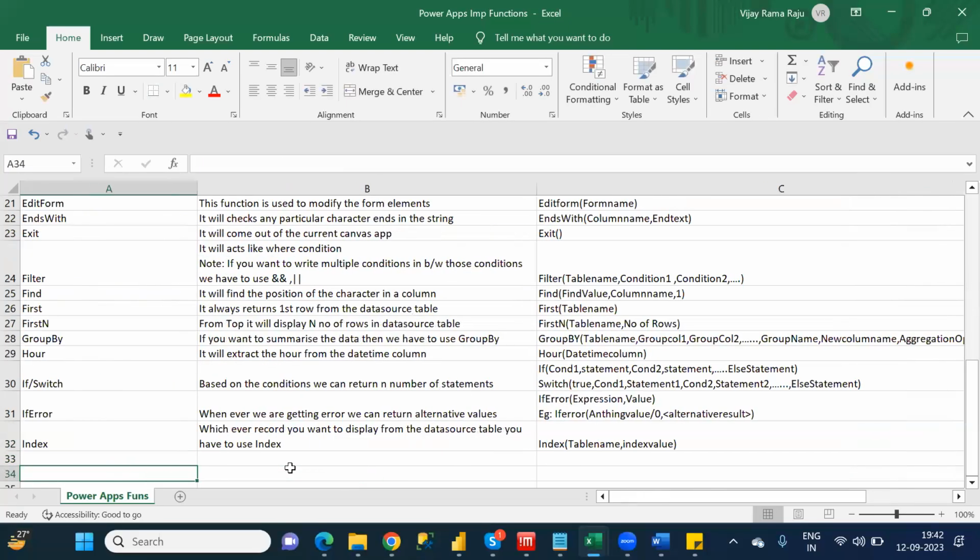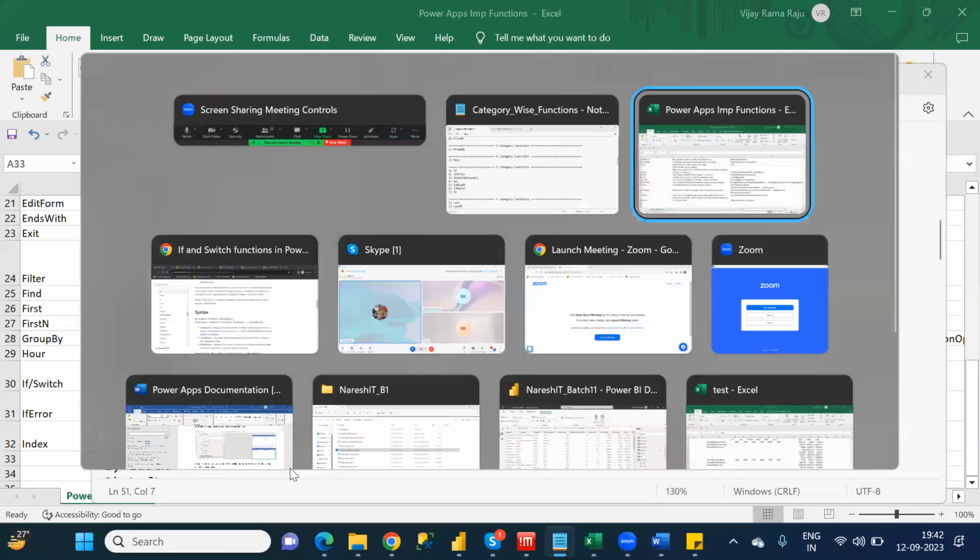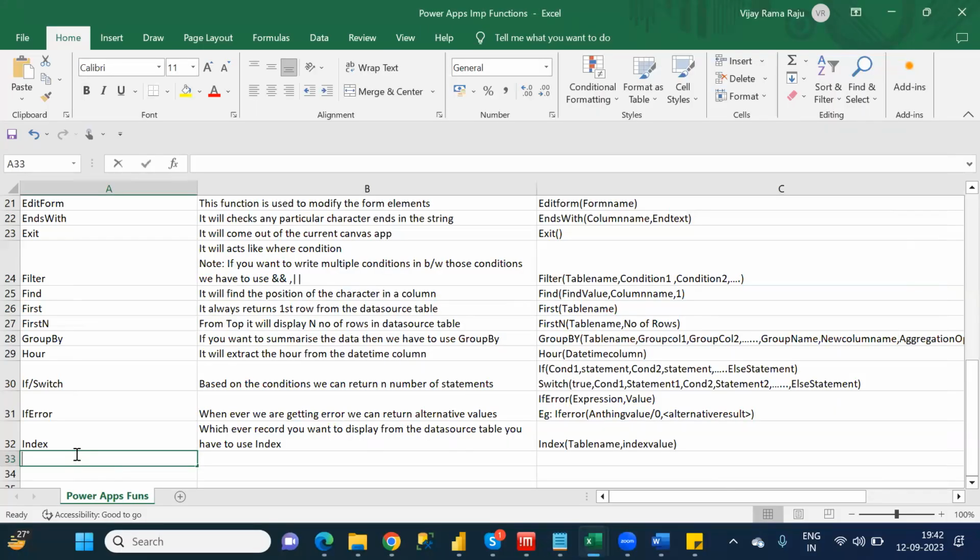Next one, int. There are 2 functions: one is int, comma, trunc.